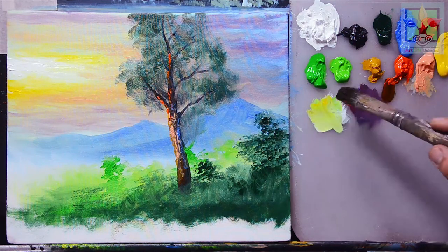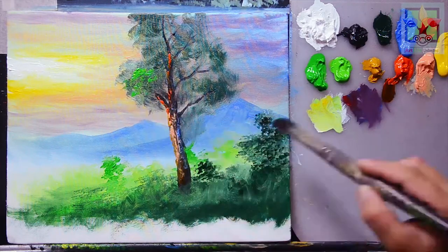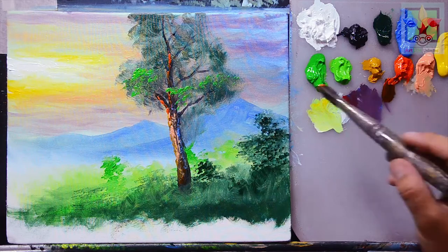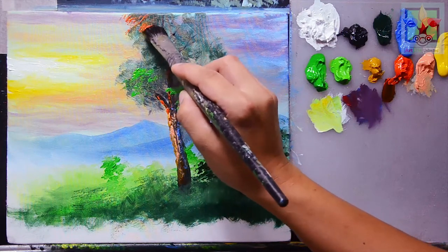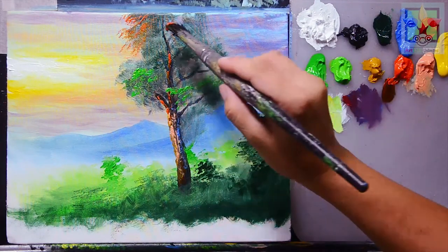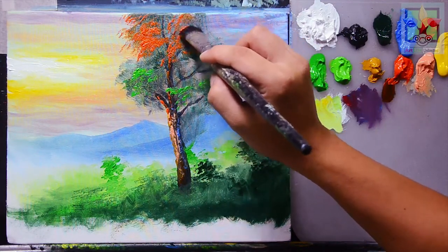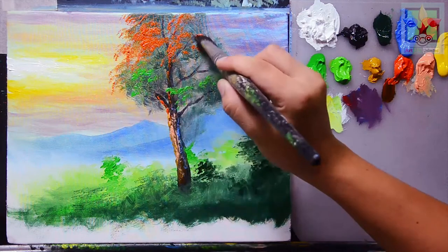So I'm going to use the light green color for the leaves of this tree. Light green color there. Then I'm going to add the orange color at the upper portion of this tree, for the color effect to the leaves of this tree. Just there, the orange color, the cadmium orange. I'm using the number 12 flat brush.